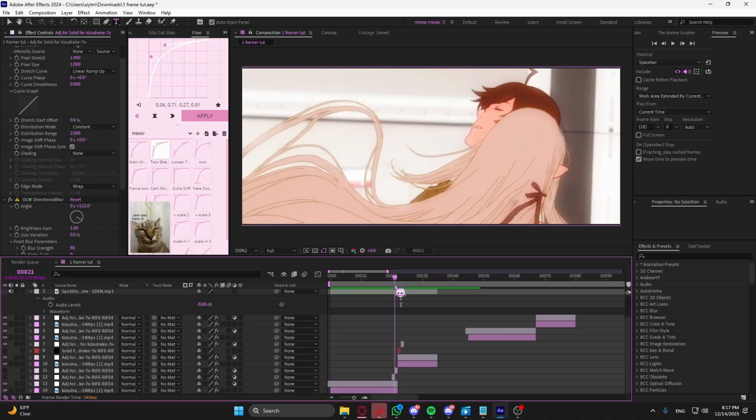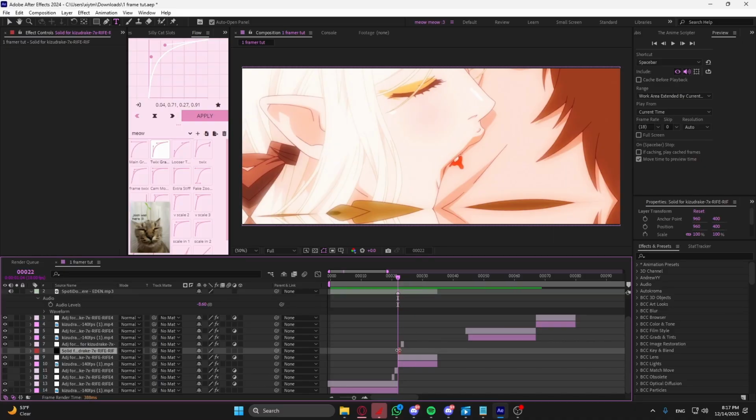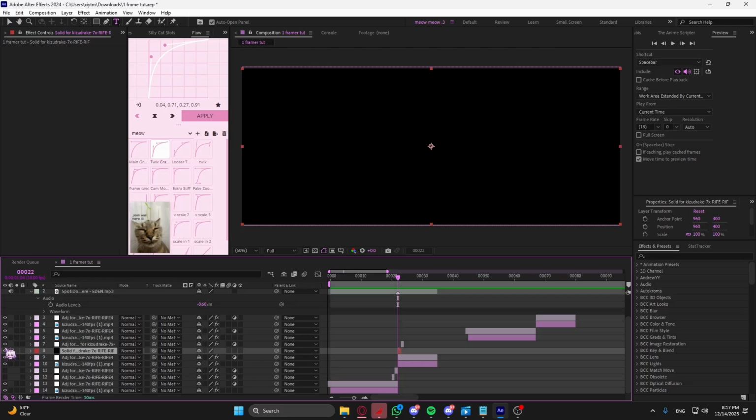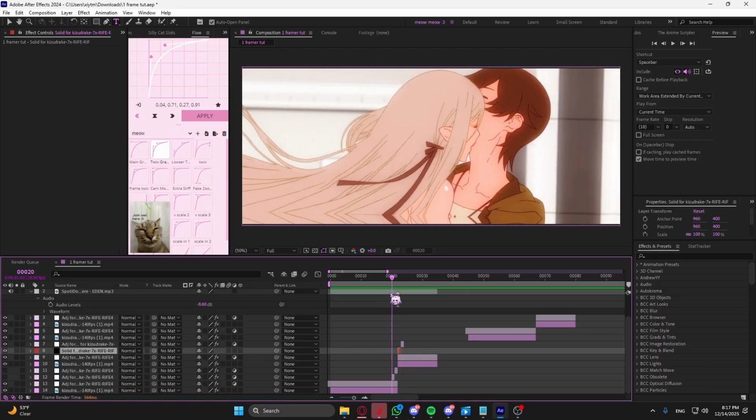Yeah, and then solids. Solids are the number one framer. If solids didn't exist, I don't know what we would do. Always use solids. You could use any color as long as it matches the purpose or the color palette of your edit.